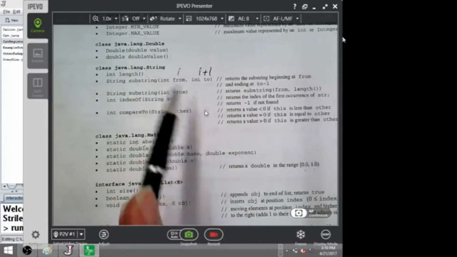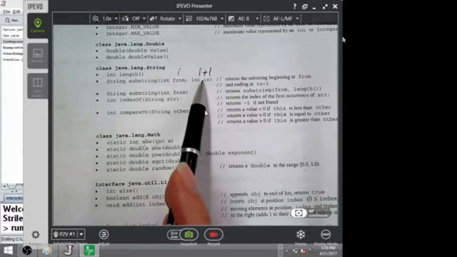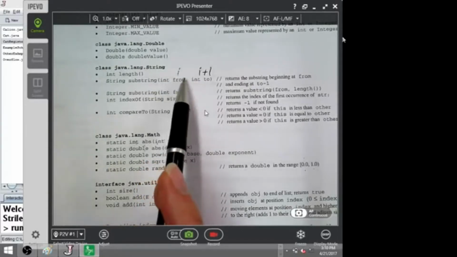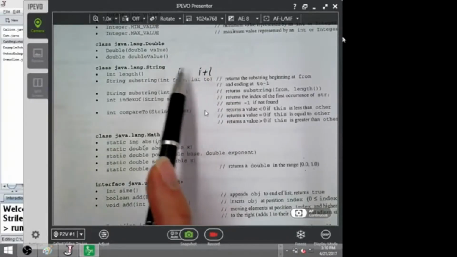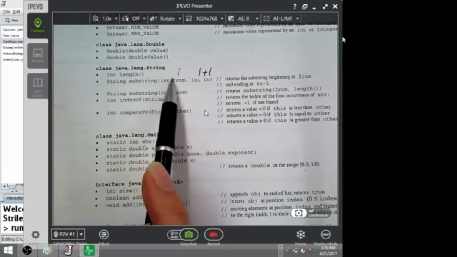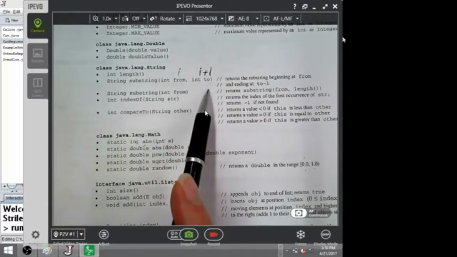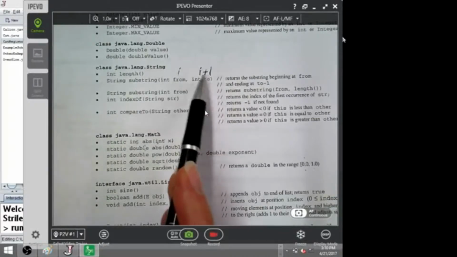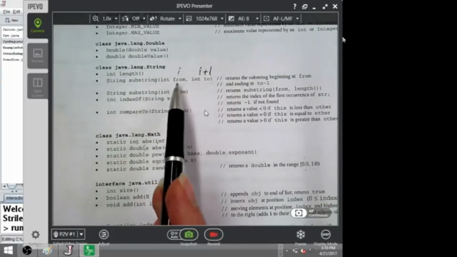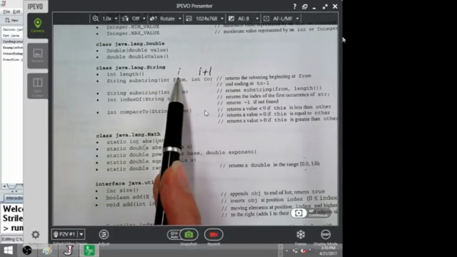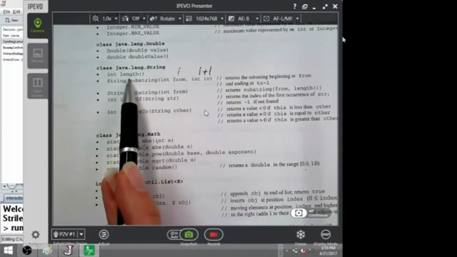So when you have 2 integers in there, it's only going to get from the first one to almost the second one. So if they're 1 apart, it only gets the first. If they're 2 apart, it'll get the first and the one that comes right after it. It'll not include whatever you have there. If you want to get everything from the end and want to use 2 things for it, you do it from i, or from some number, to the length of it.